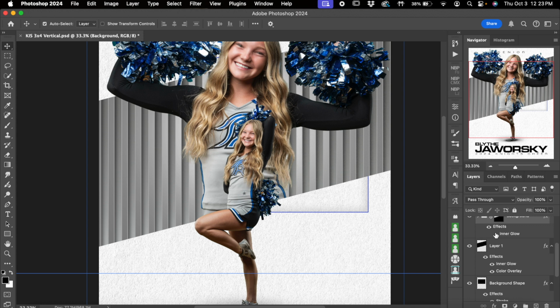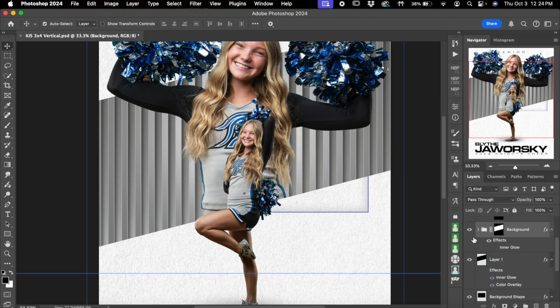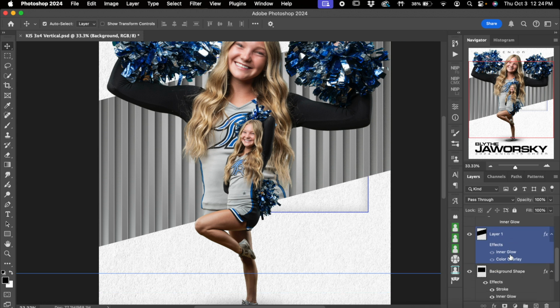I also have that here. This isn't even affecting that. That's because I put these here just in case you wanted just that blank space back there. Some people might, so I just added that in here. I really don't even have to have these effects on, because once I turn the stripes back on, it just hides that.